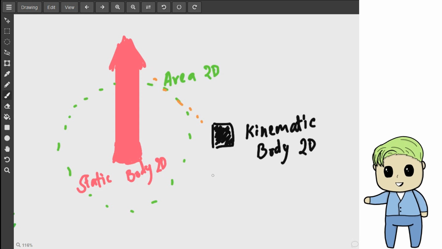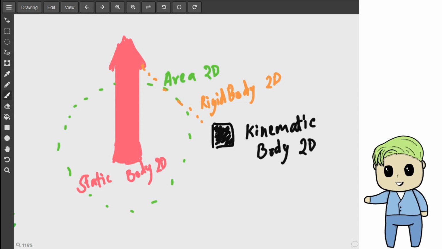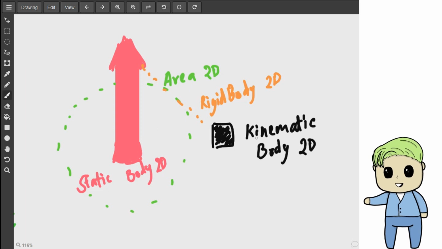You can either use RigidBody2D or you can use a StaticBody2D, because you just need to have some type of collisions on this bullet or any types of projectiles which you want to make, but that can depend on what type of games you make. So I hope you can understand the difference between all the four types.